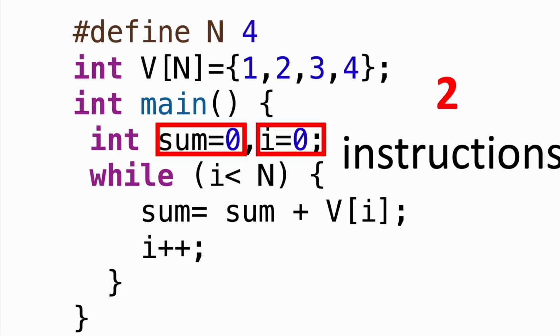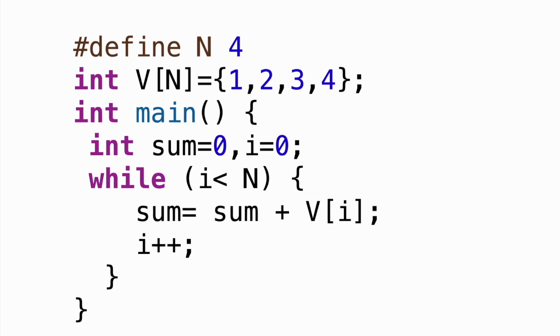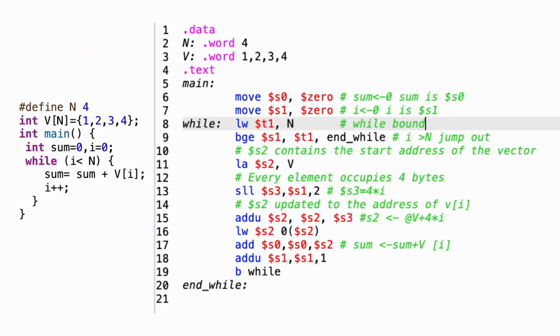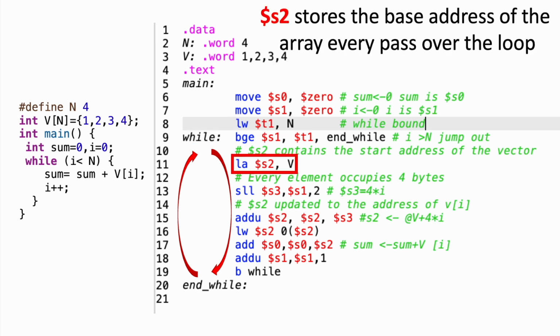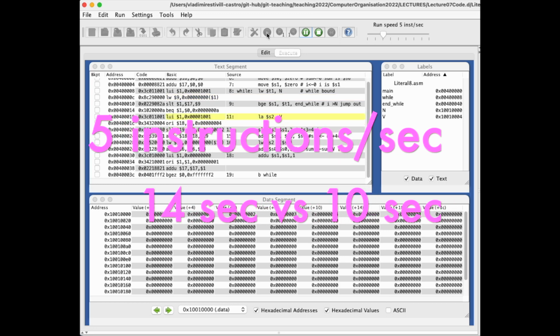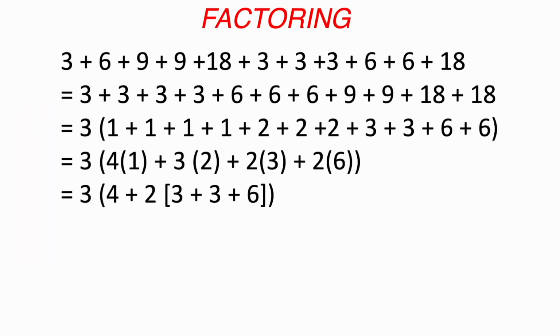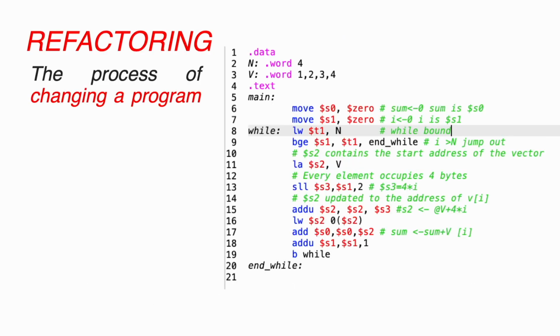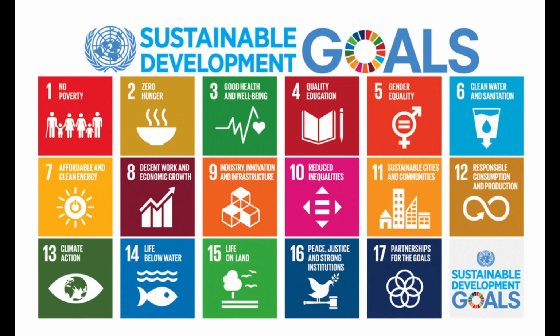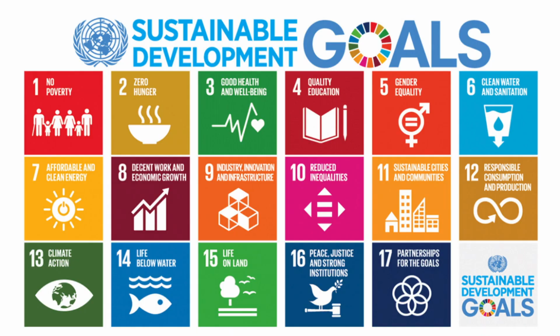In a loop, code in the body is expensive because it will be repeated as many times as the number of iterations. Thus, if there is code in the body that does not change, then an optimization consists of removing the constant code from the body. In this way, the program runs faster. This optimization is one of the many improvements usually called factoring or refactoring of code. Efficient code runs faster, keeps the CPU less busy, and saves energy.